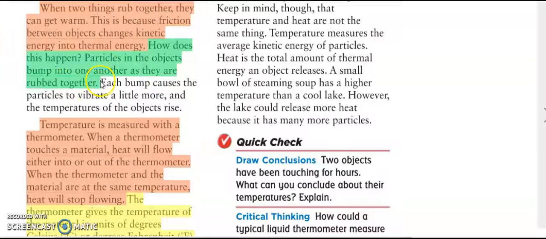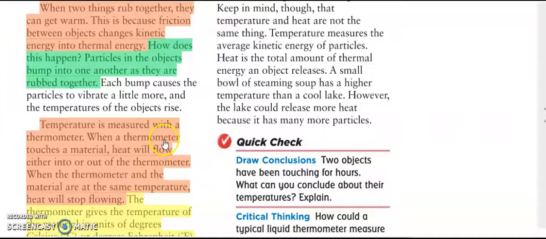As an example, if you rub your hands quickly when you are cold, your hands get warmer. This is an example of how kinetic energy changes into thermal energy in your hand. So each bump causes the particles to vibrate a little more, and the temperature of the object rises.